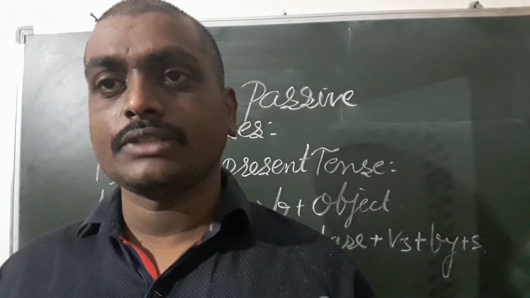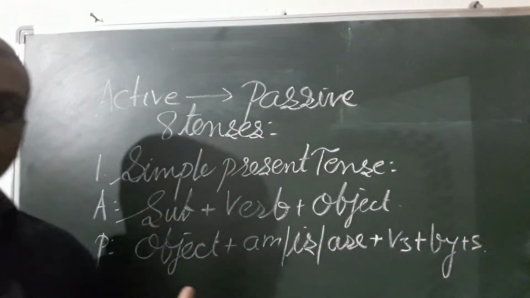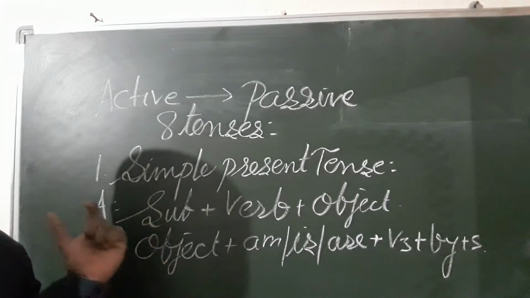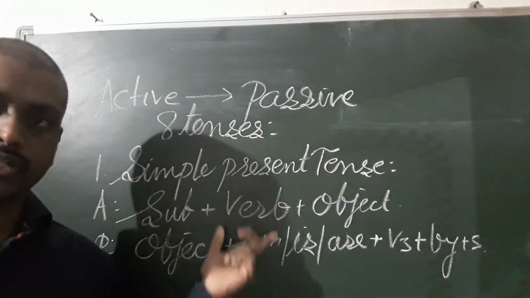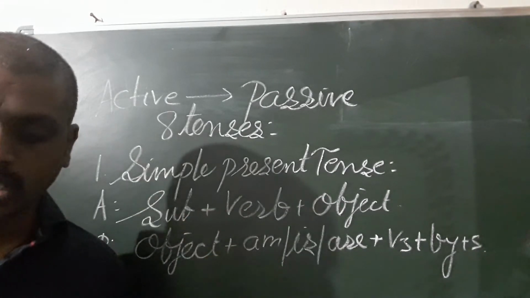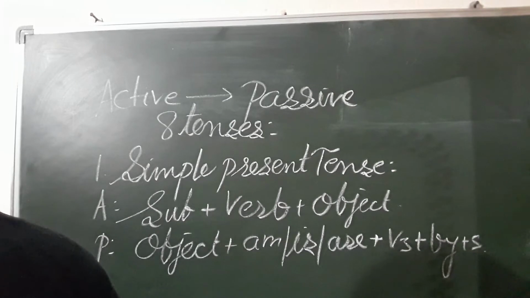The reason for giving these formulas to you is that it is very useful to the students who are learning in the schools, and they can easily transform the active into the passive. The above formula comes in the active voice and the below formula comes in the passive voice. One sentence we have already taken from active into passive. One more sentence I would like to give to you, how to transform the simple present tense.